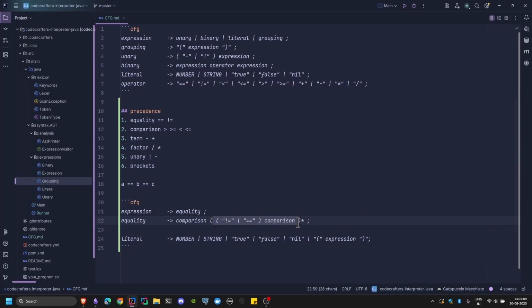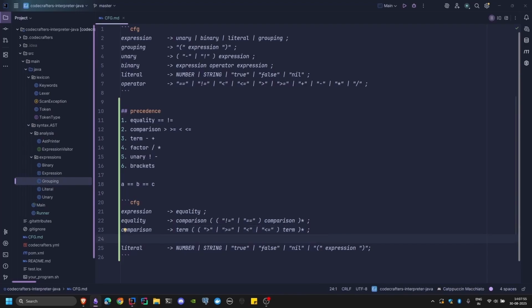So then we won't have these tailing the previous comparison on the left. If an equality can be a comparison, then it will be a comparison, and none of these will be created, and none of these will be checked. All right, that's what basically this rule is. The rule for comparison is quite similar. Instead of comparison, we have term. When we get to a comparison, we check, can we create a term? If we can create a term, then well and good. We won't go here. This rule will satisfy that because we have an asterisk and we can have zero of these following the term.